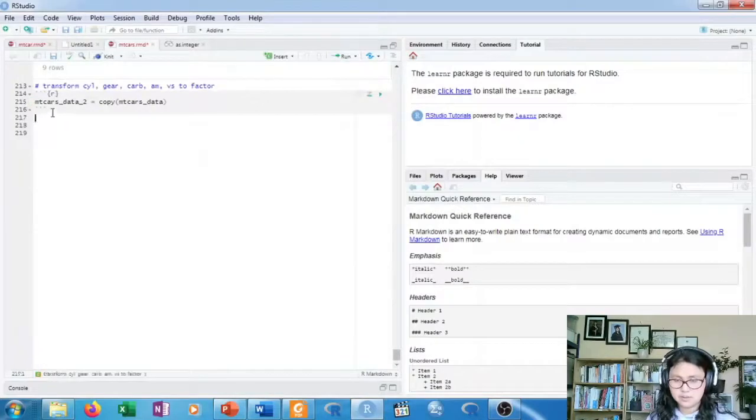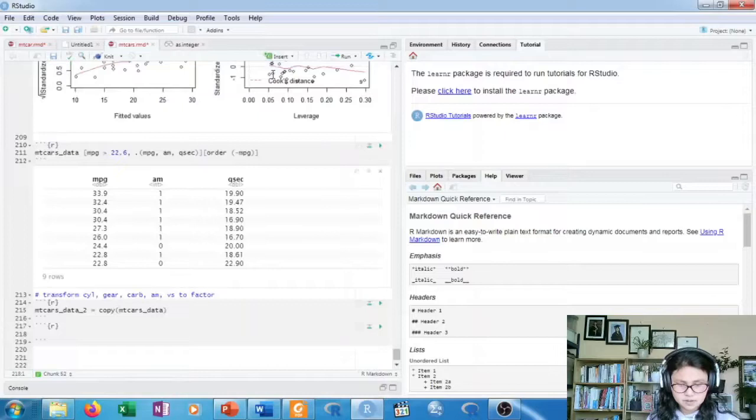So you have a copy now. So we have to convert this, mtcars data 2. What is it? CYL first.